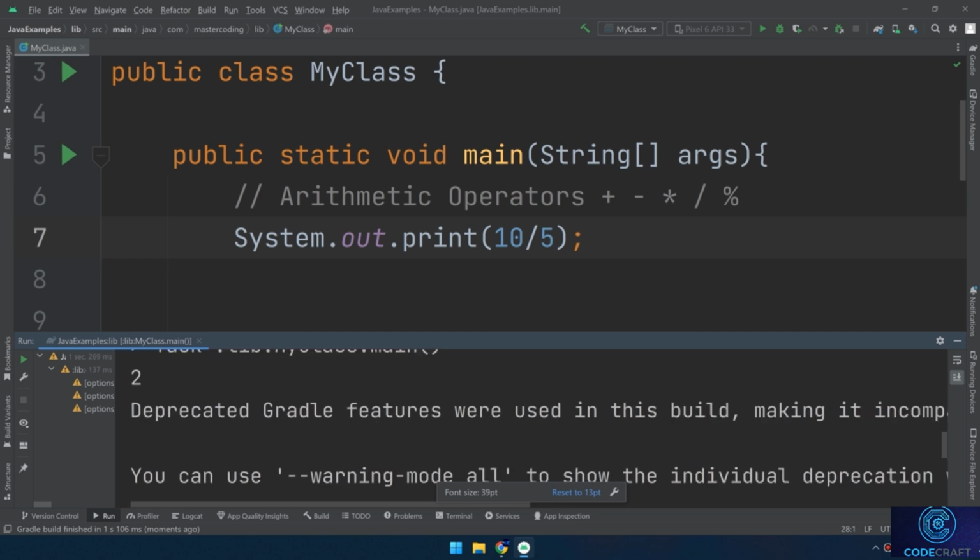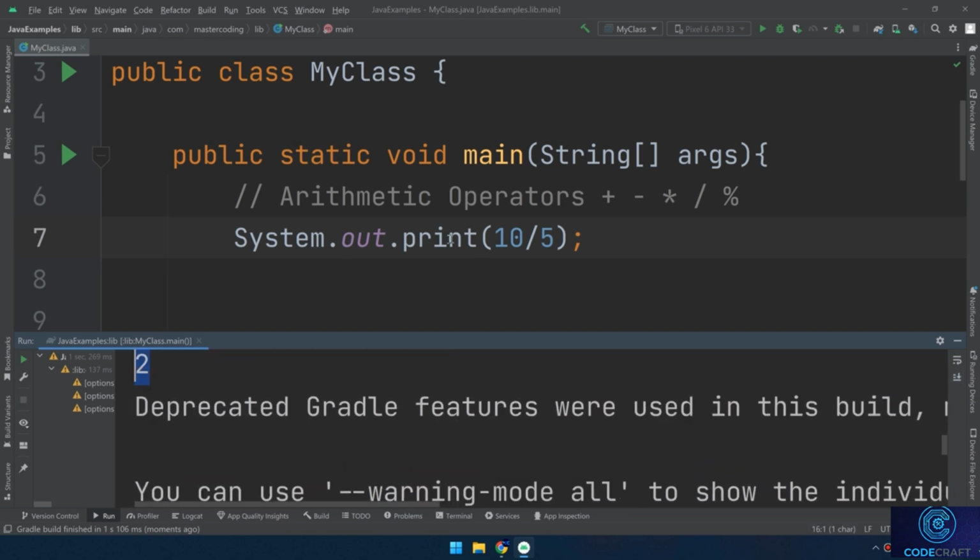Look, please pay attention with me now. The normal division will result in 2. 10 over 5 is 2. But the remainder, there is no remainder, because 2 times 5 will result in 10, so there is no remainder.